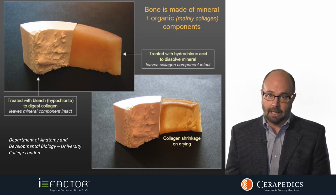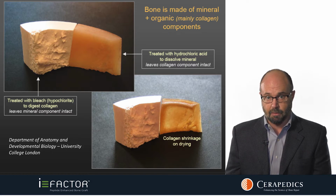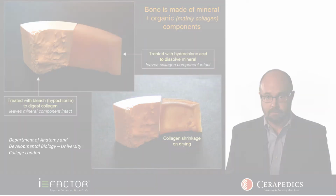Among the remaining non-collagenous proteins include such things as the BMPs, or bone morphogenetic proteins. So in theory, those trace amounts of bone morphogenetic proteins have the potential to render this material osteoinductive. In fact, most of these materials, when they are tested prior to being brought into commercial use, are placed into an athymic rat model, either in a muscle pouch or subcutaneously, and the demonstration of bone being formed in that model is the basis for the marketing of most of these materials.